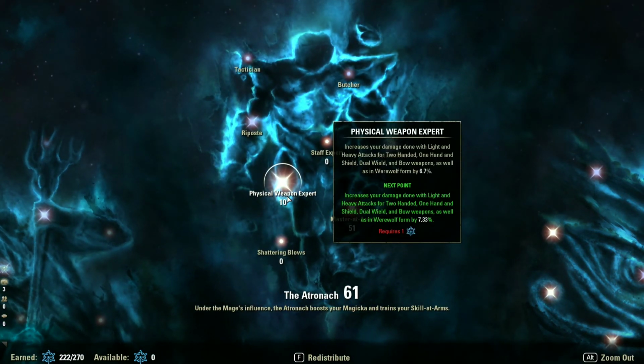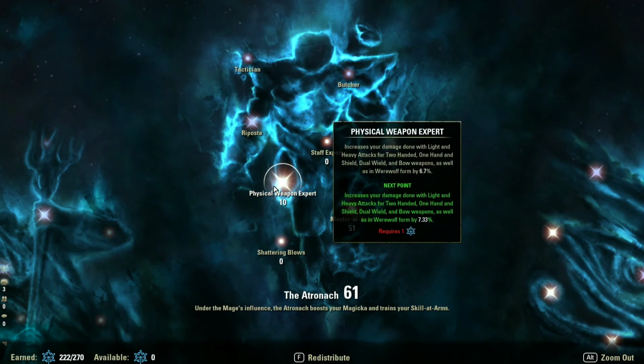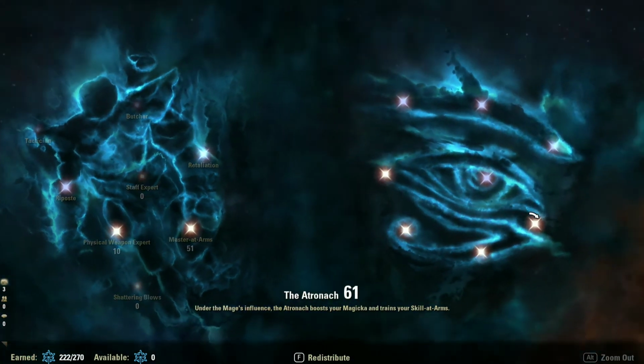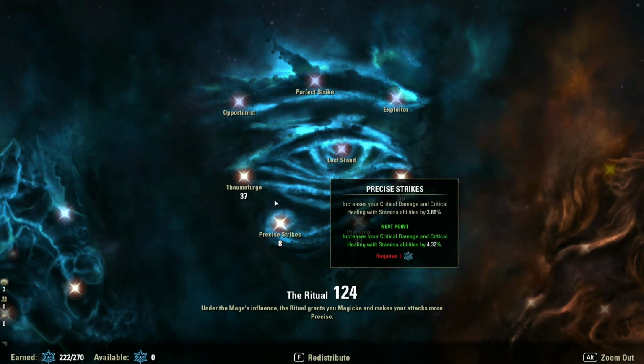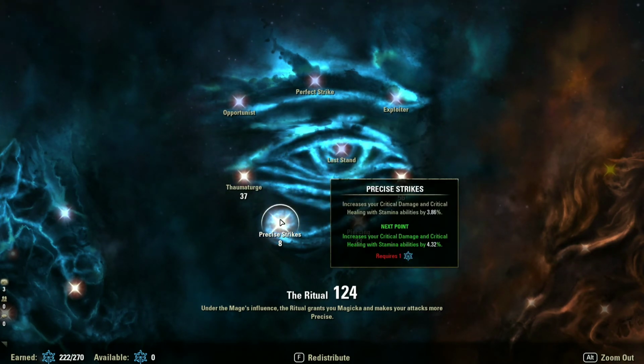Then we have 10 points here, 51 points in Master at Arms. You do want a little bit more into physical, or if not, take some physical and put in Shattering Blow. We got 37 points into Thaumaturge, 8% into Precise Strikes. Obviously, we're gonna put a little bit more, maybe 9% as well.